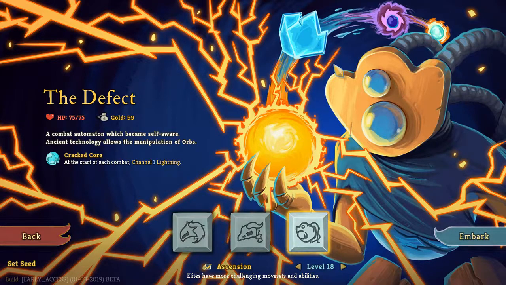This is of course the mini series on my channel where we attempt to do all 20 levels of Ascension Mode in Slay the Spire. Right now I'm on Ascension Mode level 18 on the Defect. Having a pretty tough time. It's very difficult after Ascension Mode level 17. Everything till Ascension Mode level 17 was a walk in the park, but Ascension Mode level 17 upwards has been quite difficult. For now though, elites have more challenging movesets and abilities.